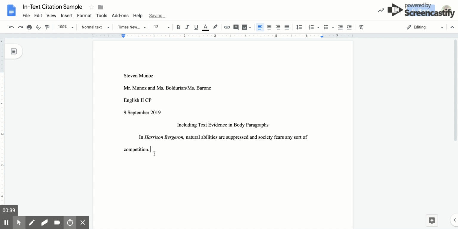Now that we have our topic sentence, we're going to try to find a piece of text evidence that'll connect back to our main idea. So I have the evidence already, and if I just drop it in, "and other people get away with it, pretty soon we'd be right back to the Dark Ages again."